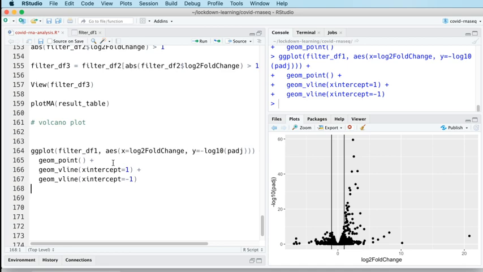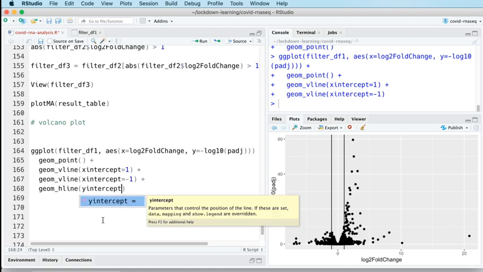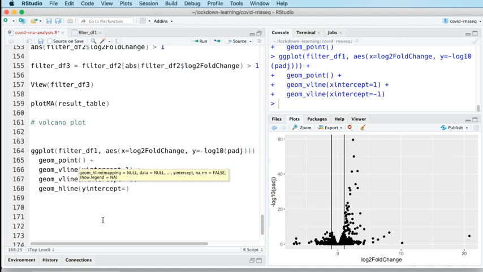But we also want a p-value threshold on, and so that's a horizontal line. We have geom v line for a vertical line, we have geom h line for a horizontal line, and instead of having an x-intercept, that has a y-intercept. So the y-intercept would be, the log 10 of 0.05 is not a particularly friendly number, so we're going to calculate it in here.